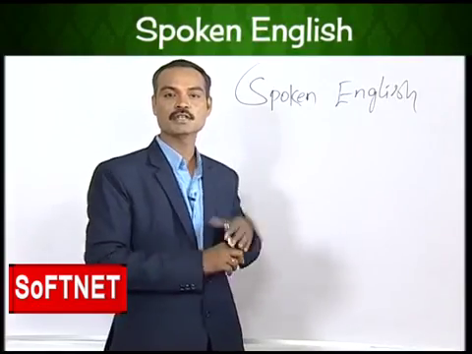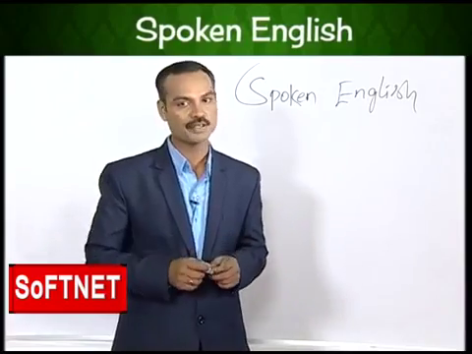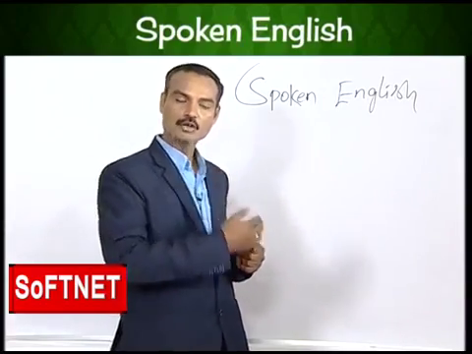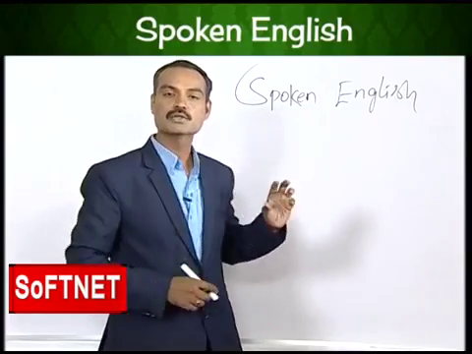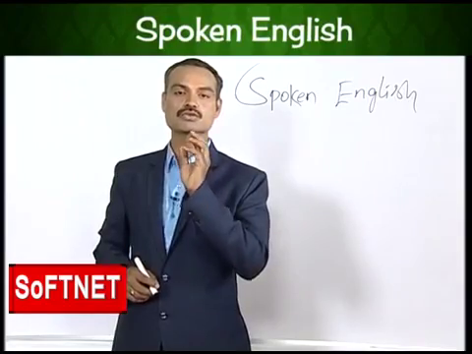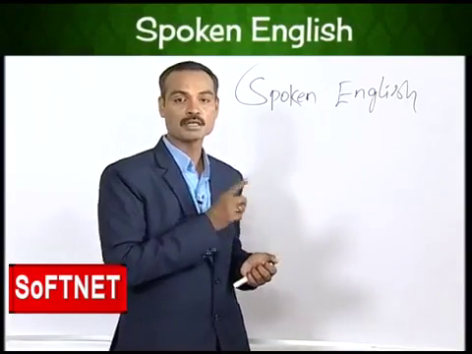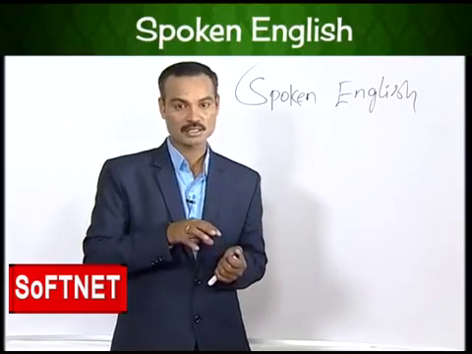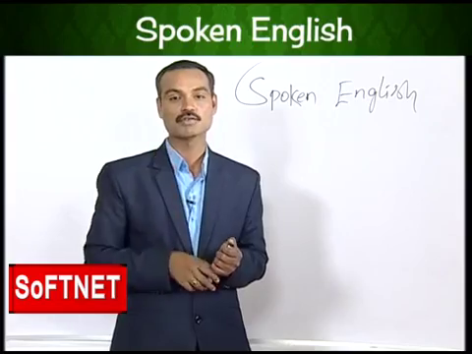Where have you been living? Where have they been living? Where has he been living? Where has she been living? Answers: I have been living, they have been living, he has been living, she has been living. So you have to practice this table with at least 20 to 25 verbs. Otherwise you may forget. If you want to remember how to ask WH type questions, you have to practice with at least 20 to 25 verbs.